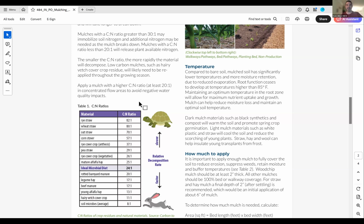I just weed waxed some hairy vetch the other day, tarped it for like a week, and pulled the tarp off and the hairy vetch was gone. There's no mulch left. It was very high nitrogen, so the microbes were able to decompose it really, really quickly. I'm talking about cover crops here, but cover crops can be a mulch. The same consideration goes for the timeliness of breakdown between high carbon material and not. It's like a wood chip. What do you think that would be, right? Very brown, very carbon rich. It's going to take a little bit to break down.